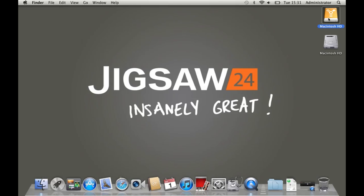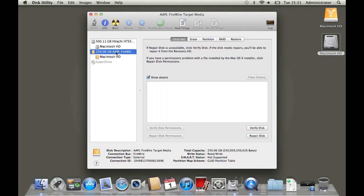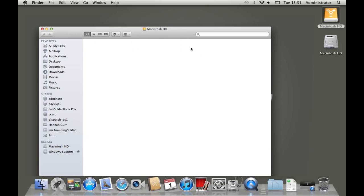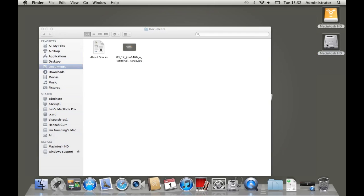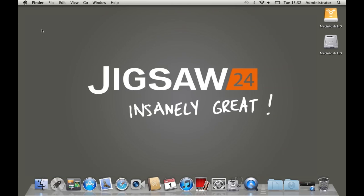You'll notice two hard drive icons on the desktop. One has the Firewire icon — this is the hard drive of the other machine that we're currently booted from. The other is the usual hard drive icon for the machine we're currently using but not booted to. From here you can open Disk Utility and run the normal checks. If you weren't able to boot to the operating system from your other Mac due to a potential issue, you can pull the data off onto the current Mac's hard drive by accessing it as a normal external hard drive. Because you've been able to boot to the operating system of the other Mac's hard drive, you can determine it's not an operating system issue and that it must have been a hardware fault preventing you from booting.